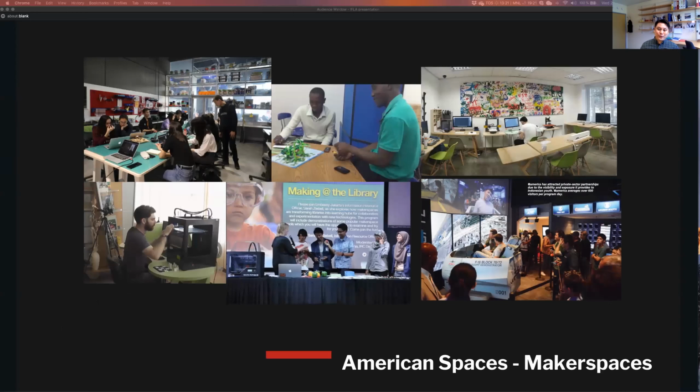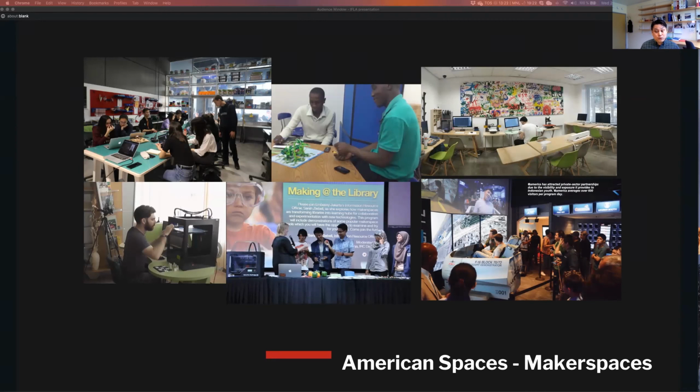Yes, so the first one is the American Spaces. Probably the senior ones, they know this as the US Information Agency. They are well known for its book aid programs, English language literacy programs, and spreading democratic ideals during the Cold War period. And currently there are around 600 spaces in 142 countries worldwide.